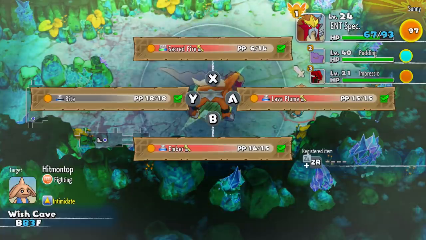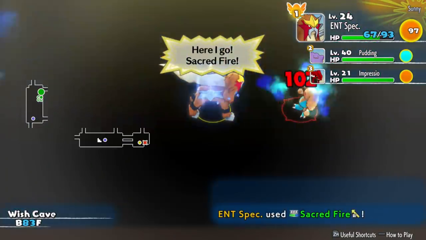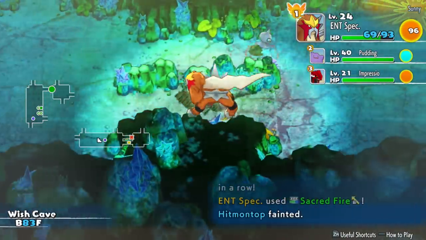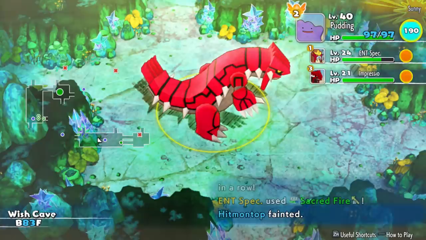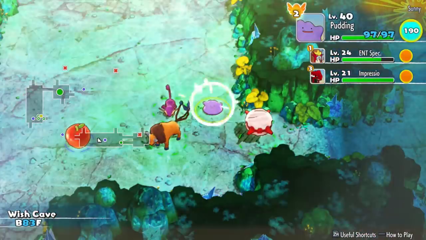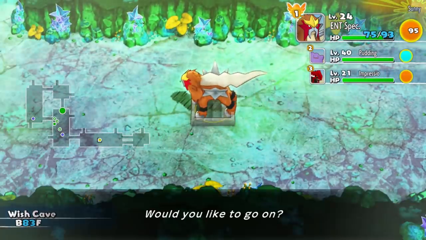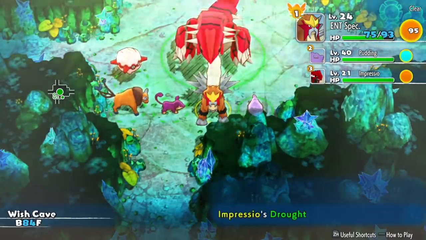This might be good. Sacred Fire. Let's just do it now. Get rid of Hitmontop and then just walk to the stairs because they're right there. We'll swap to Groudon, make sure that there's no traps, and then we can just beeline it. For being so close to a Dusastrophe, that actually turned out pretty good for me.